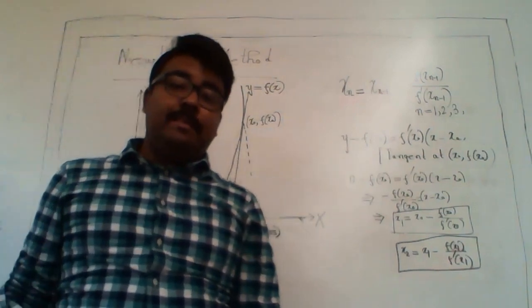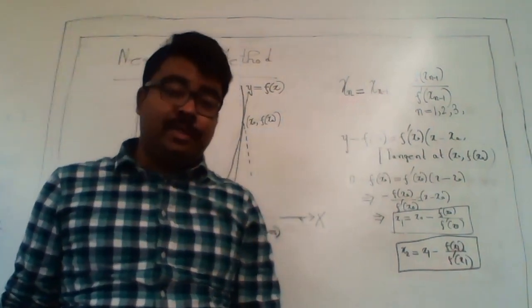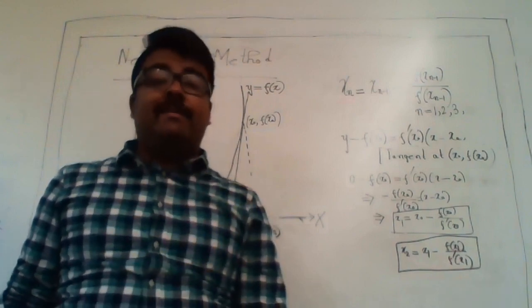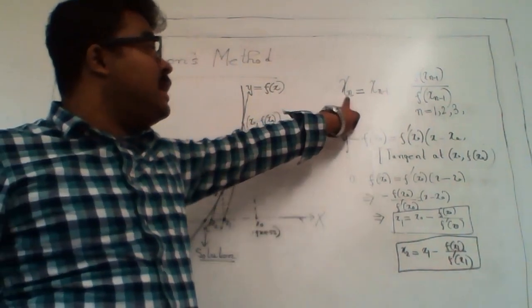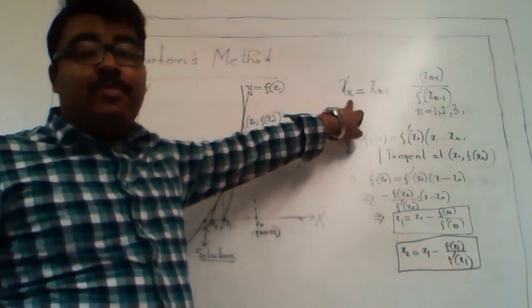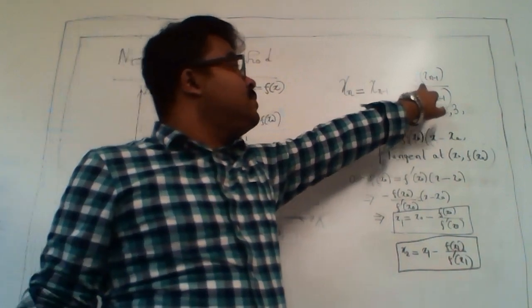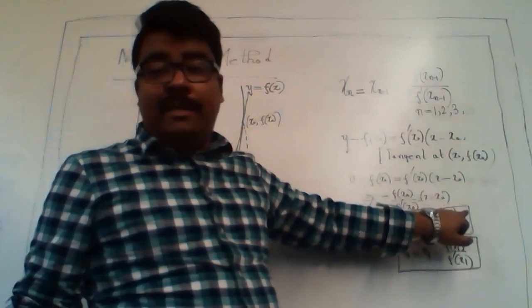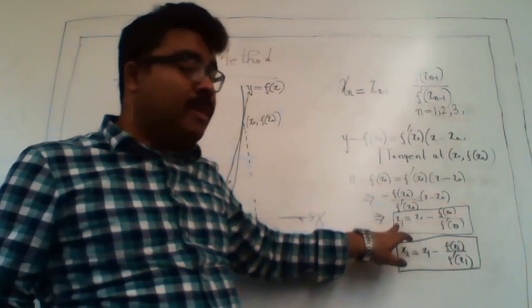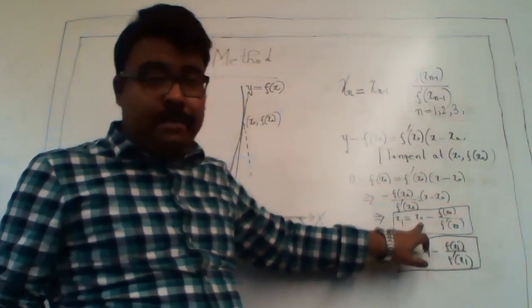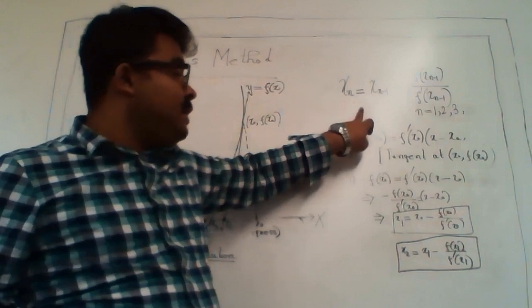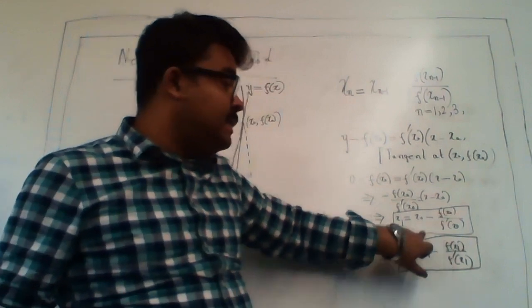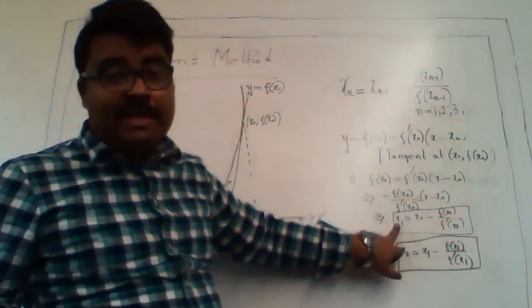Now in your exam, in some of the problems, you will be asked to just find out the value of x1. Then it's very easy. You may be asked, give me the value of x2. Observe that to find out x1, if I put n equals to 1 here, then n minus 1 would be 0. So basically the formula for x1 would be x0 minus f of x0 by f prime x0. So to find out x1, you just need x0. Now if I put n equals to 2 here, I get this formula. And observe that to find out x2, I need the value of x1. That is, I need the value of x1 which I obtained in the last step, and so on and so forth.